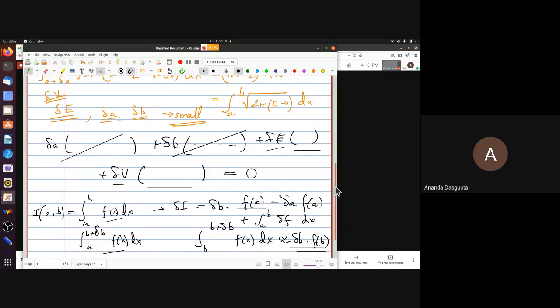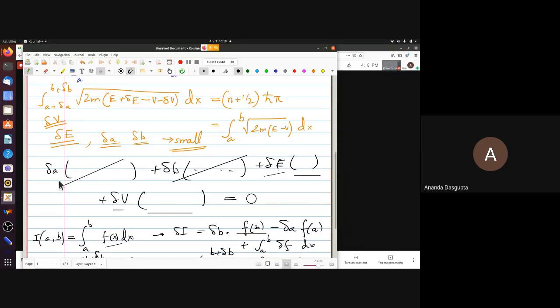Here, what I'm claiming is, in our case, I get a variation from the variation of the function. So delta E and delta V, when they change, of course, the integrand changes, and that's what we are talking about here. In addition, you should have a variation due to the lower limit and the upper limit, and I'm claiming that those two variations can be ignored. Now, the question is, what is the value of this integrand at the lower limit? At A, when you put in x equal to A, how much is this integrand?